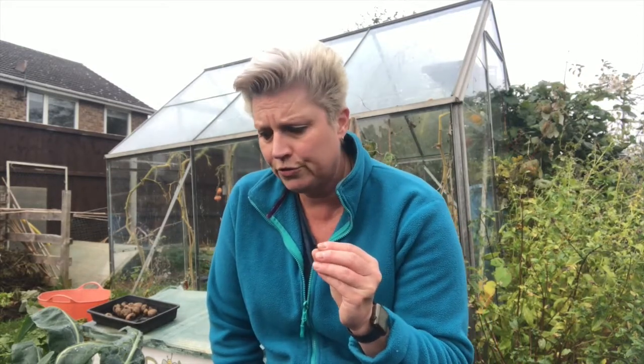You're going to notice that by mid-spring, you will be seeing quite a lot of this dark green growth coming up from the garlic. If it's not, and you are a little bit worried about it, it won't hurt in, say, April to put a mulch on top, and I would definitely put compost. That will not only help the greenery come through and feed the bulbs, but it will also help your next planting of whatever you're going to put in. Beetroot is a really good one to put in after garlic.